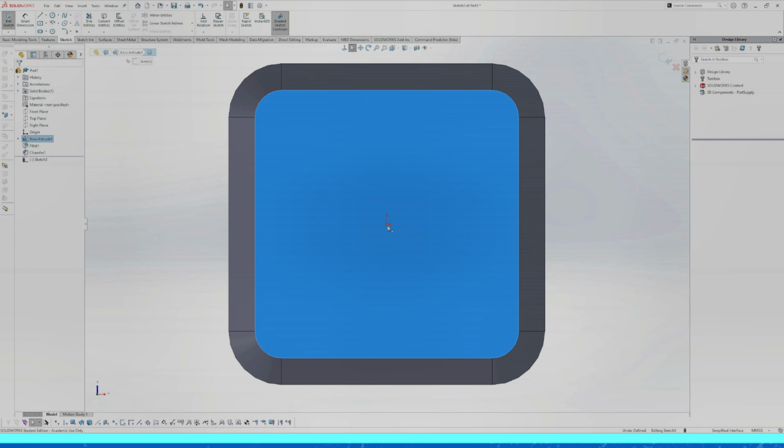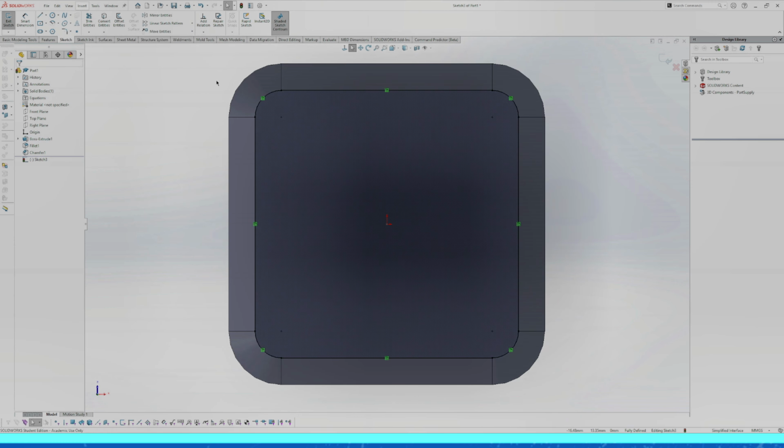Because it's on the origin, it is actually really easy to snap things to the direct center. That is why we make things from the center outwards. However, if you didn't have it on the center, while it's still selected and it's blue, you can go to this button and click Convert Entities.